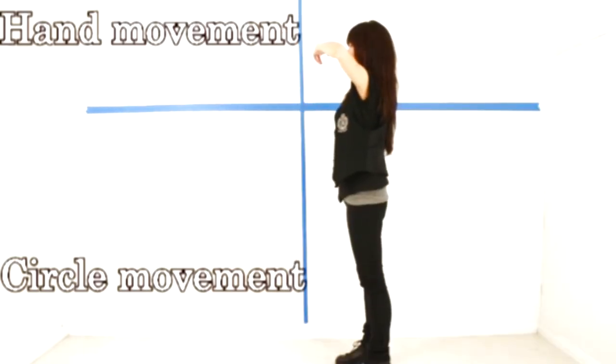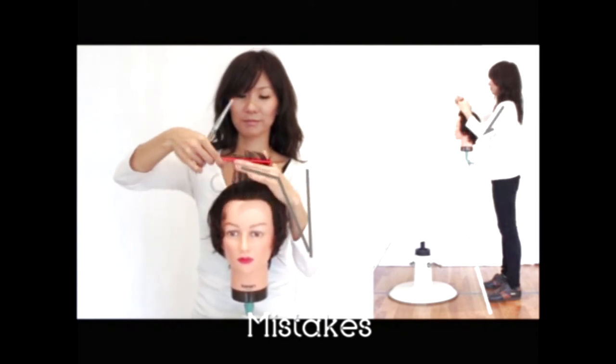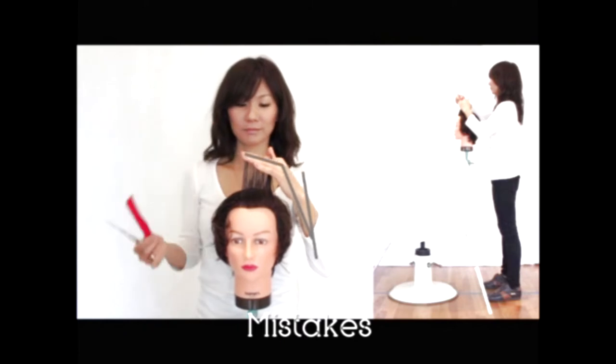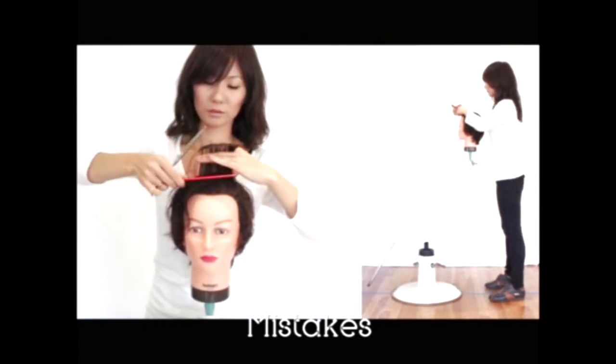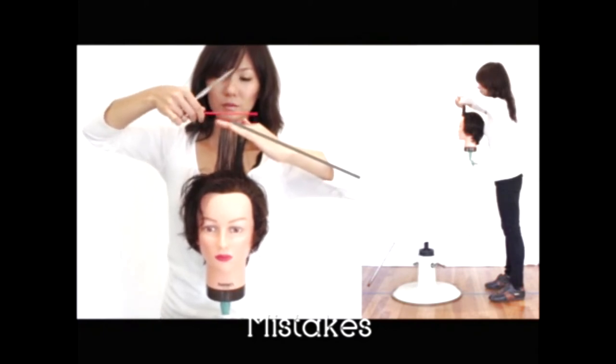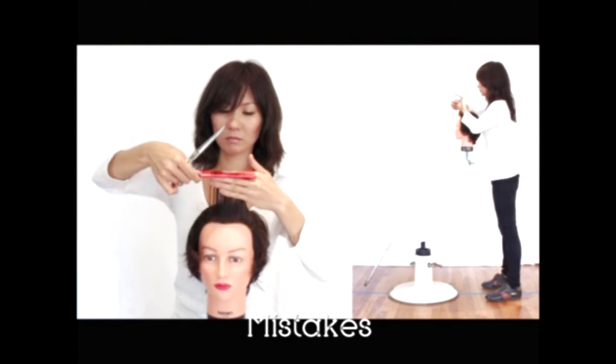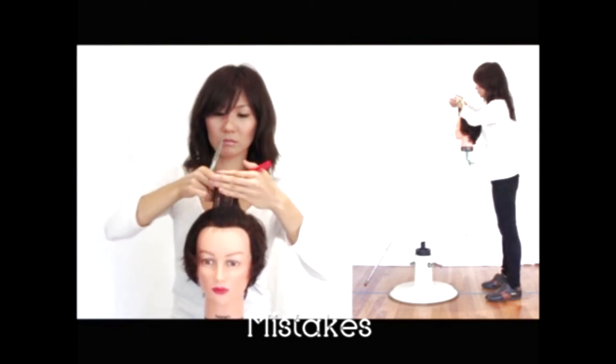Now you're going to go after it — elbows up. If I say the top of the head, elbows up. But you can't go up that much physically. So there is only one way to do it: change the foot position to 2 o'clock position, to make the two circular movements of the hand meet, and cut it. For the top of the head, 2 o'clock position — move the top back and forth. Standing parallel and then behind the chair — it's too far away, elbows go down, always cutting a diagonal cut. For the forward position, you try to cut the hair elbows up, but it's physically too hard to hold them straight up. Another mistake is putting it too far away and trying to pull towards you — the hand flips it.